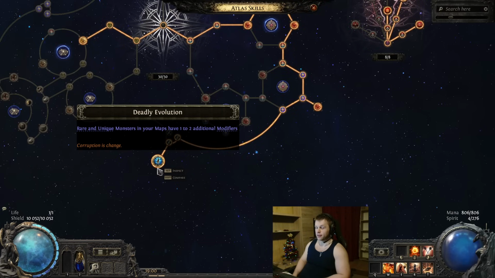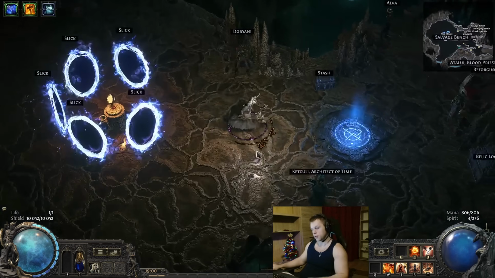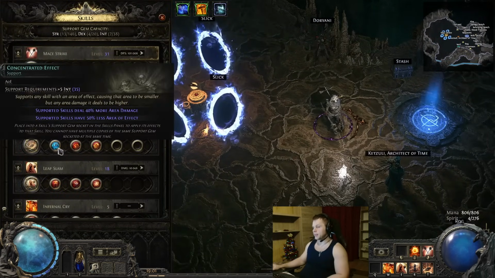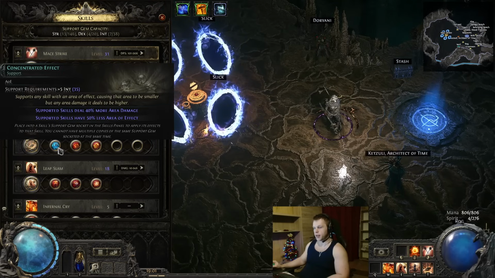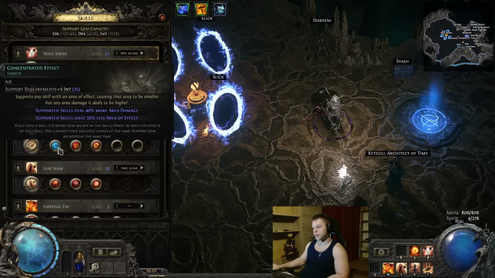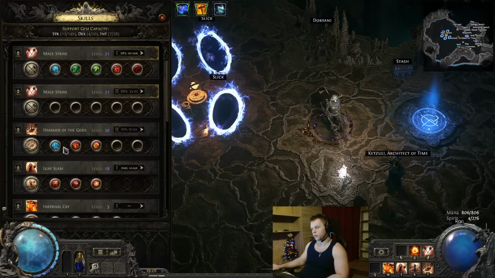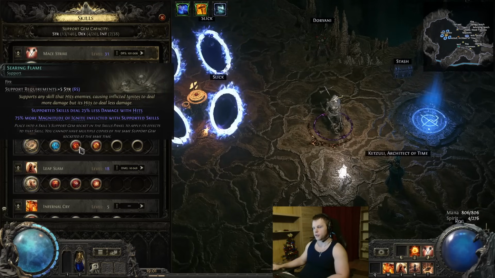But that was the most unlucky thing of all time. Doriani, the boss that is notorious for moving a lot, and he got slow immunity from a modifier. So that was unlucky. That was the only time that I missed my hammer on this character. Other than that, it never happens. So less area of effect shouldn't be a problem. That's a fat 40% more area damage multiplier, and you should take it and use it, boys. It's beautiful. Next up, Searing Flame.